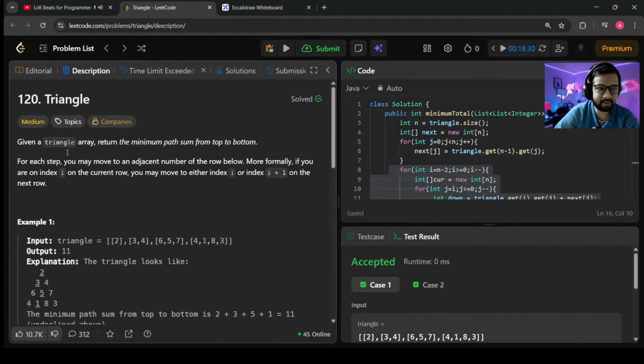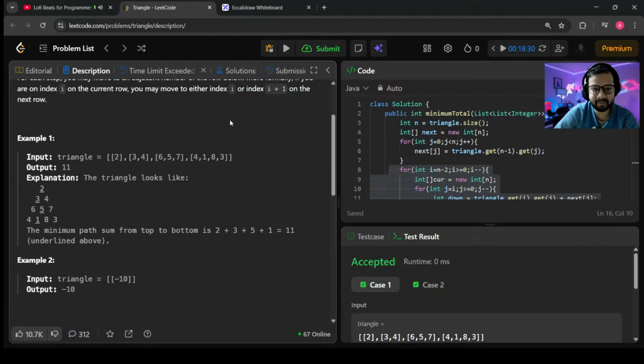This is the problem that we were solving, right? Given a triangle, return the minimum path sum from the top to the bottom. And we have done all 3 solutions. We have done the basic recursive solution, we have done the memoization solution, we have also done the tabulation solution, and we have also space optimized it, right? So yeah, hopefully someone got to learn something new today, and hopefully I can explain dynamic programming solutions in a better way the next time.